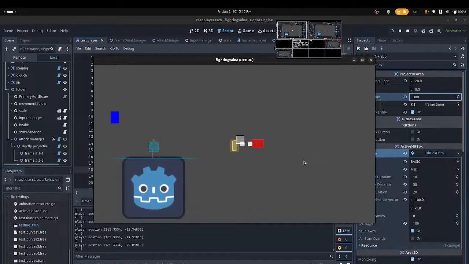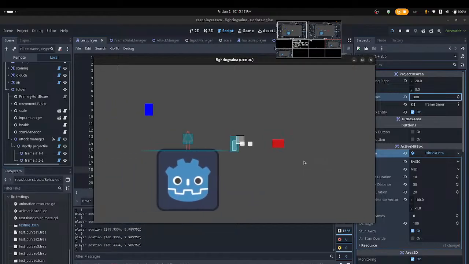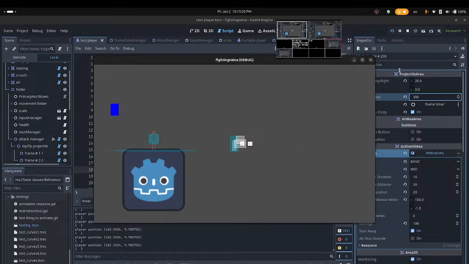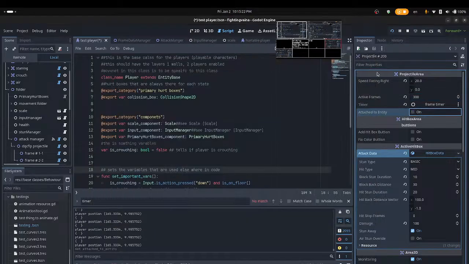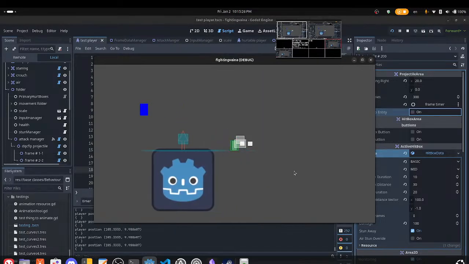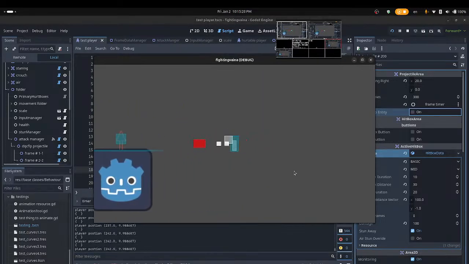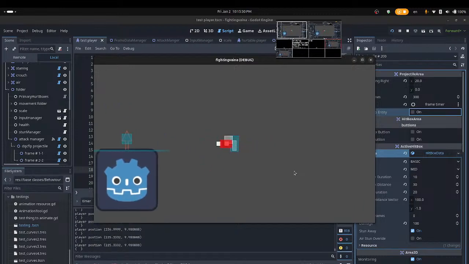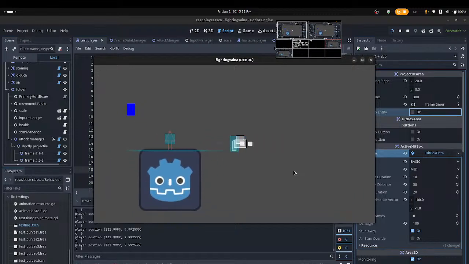Attach to entity means it moves with me. It doesn't flip, which is reasonable. Unattached to entity, meaning it moves on its own, independent of me in any way, shape, or form.